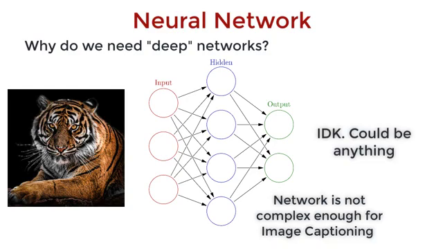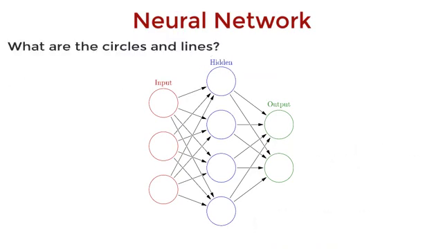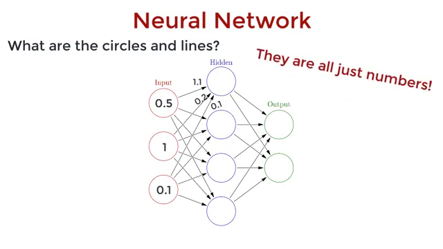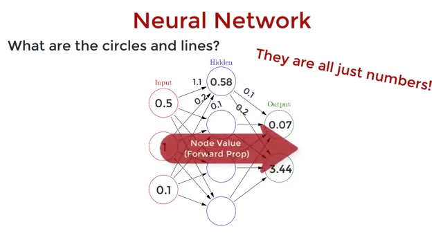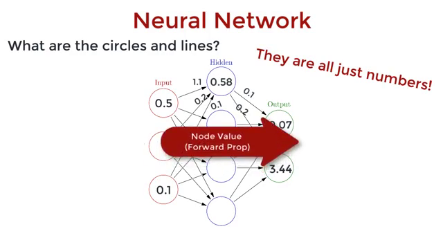Nice. We got that out of the way. But here's another basic question. What exactly are the neurons? These circles, what do they consist of, and what are these connections? What are these edges? Think of them all as just containing numbers or scalars. To compute the numbers in these nodes, just take the sum of products of all input neurons and their corresponding edge weights, from the left layers to the right. And this is called the forward propagation of values.